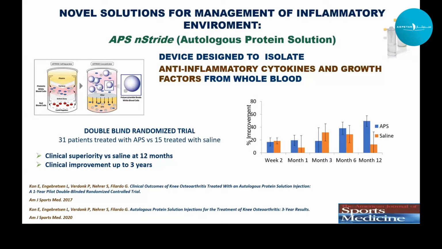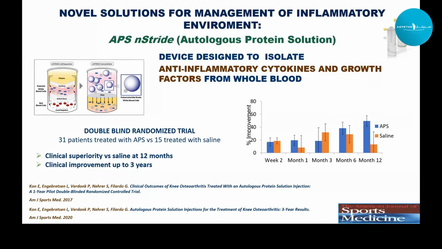Talking about the evolution of the world of PRP, I would like to show you this type of device. It is not completely new, it is relatively new. In some countries it has been in clinical practice for 2-3 years, and in some countries not. But in my opinion, it's a very interesting device. Because in the world of PRP, we had a lot of discussion about the presence of white cells, and whether the presence of white cells is beneficial for the joint or not, and so on. This device is going in the opposite direction.